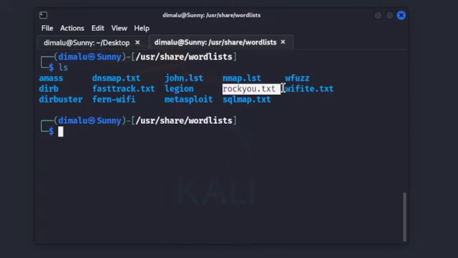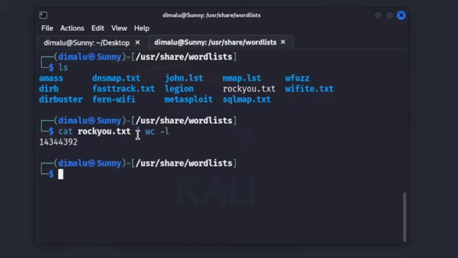Now rockyou.txt has probably more than 1 million passwords. What I'm gonna do is check how many passwords are stored in this rockyou.txt file. So let me pipe the output of the cat command to the wc command. So type the pipe character. Now wc -l, press enter.